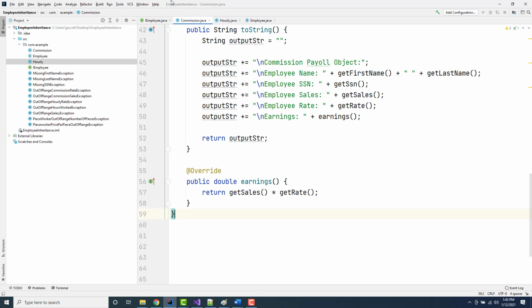Let's look at an hourly employee. What about a no-arg hourly employee? We got to do that one. A full-arg hourly employee. We got to do that one. We've got to check our employee out of range for hours worked. We got to check our employee out of range for hourly rate. Then we have to do the regular ones. So we've got to check the social security number, the first name, the last name. That's already 7 objects we have to make just to make sure those work.